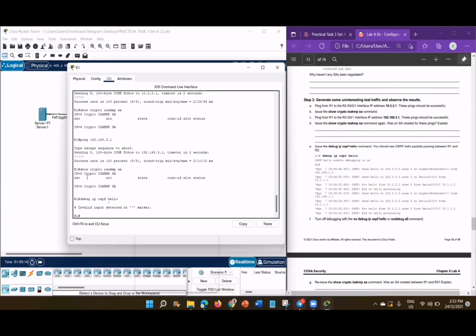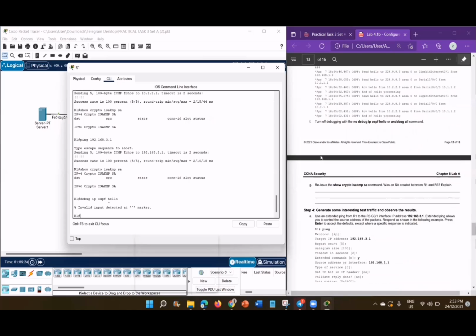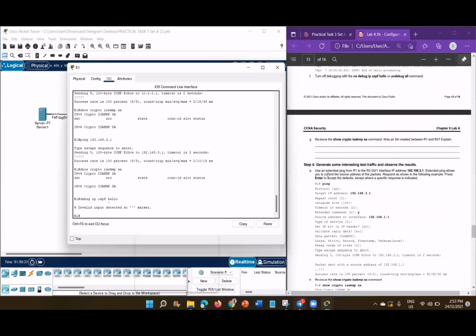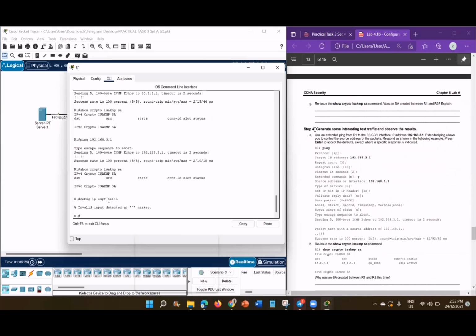This Cisco device does not support debug ip ospf.